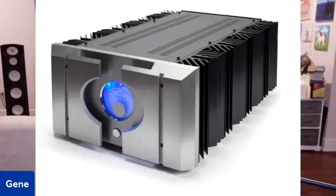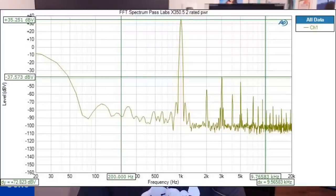Then I looked at a really expensive Pass Labs amplifier. This thing was a beast — heavily biased into Class A, linear AB above maybe 20 watts, heavy, runs like a space heater. This would warm up my room — $11,000. You would think it would be stellar, but if you look at the FFT when I'm driving it at rated power, you see some of the worst results I've seen — behavior of an amplifier at full rated power. You can see the carrier is kind of distorted, and there's a DC offset happening below 20 Hz. Not a great design, despite the prestige of the brand.